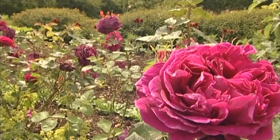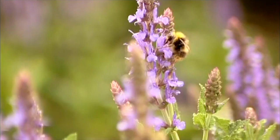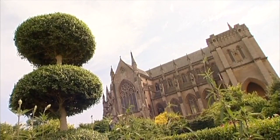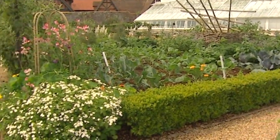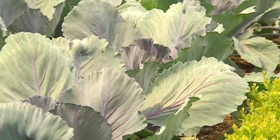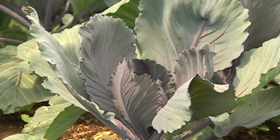So you'd see sort of gaps in the soil. I mean, these must be cut flowers, are they? They are cut flowers and they go up to the house. They'll be ready in about July. Have the gardens always been in such good condition? Well the Duchess and I have worked over the years to actually bring up the standard of the garden. When I first came here, this area was a green desert — there were no gardens at all, it was just basically a lawn. The veg garden was more or less a rubbish dump and we had to convert that. But we put pen to paper, put the plans together, and within a year or so after actually starting it we had this wonderful veg garden.